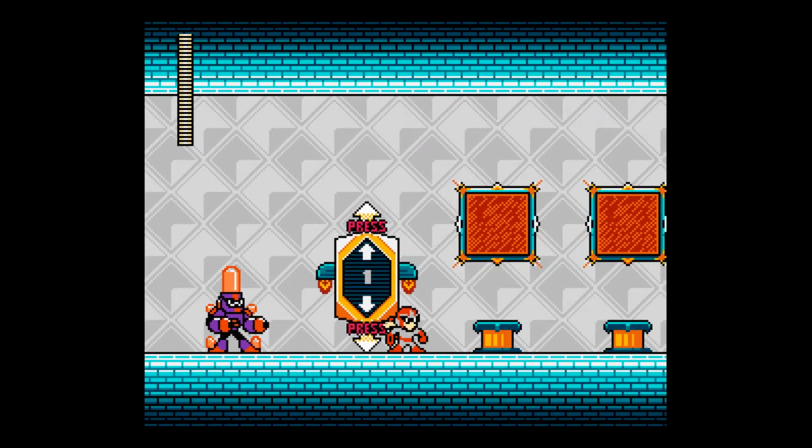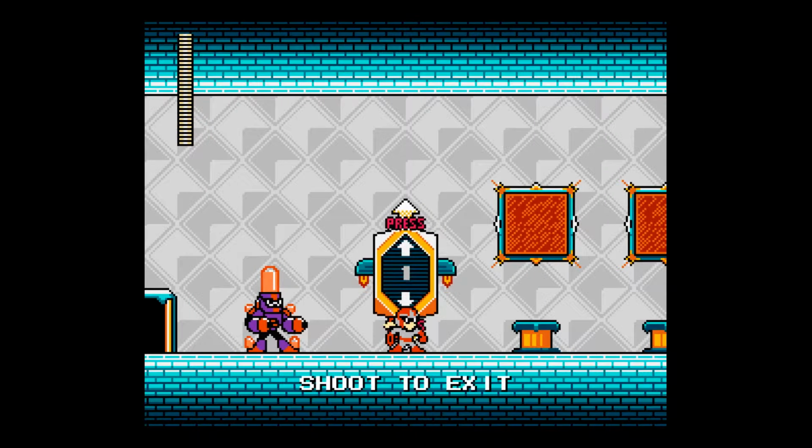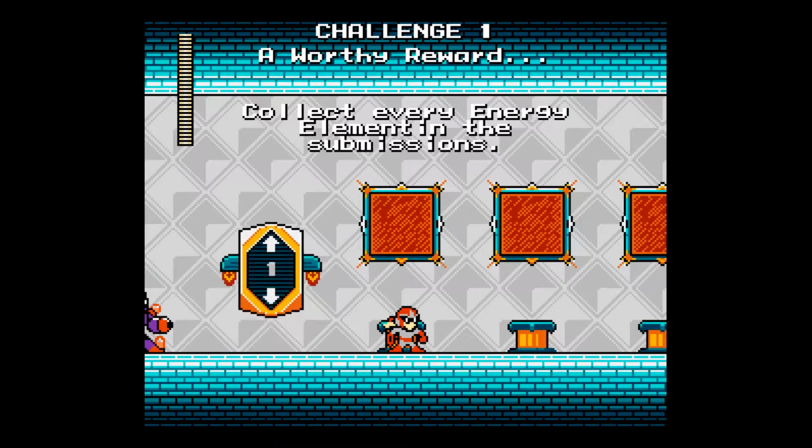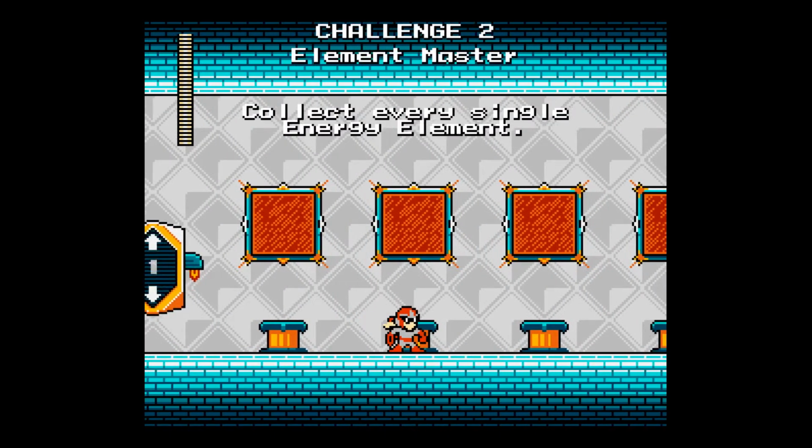I believe you need to complete all of these challenges if you want to unlock all the costumes, as well as 100% the game. These are all the different challenges. Every energy element... Okay, I thought there was a spelling error there. Every single energy element.